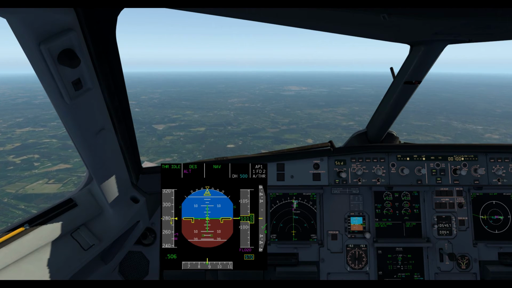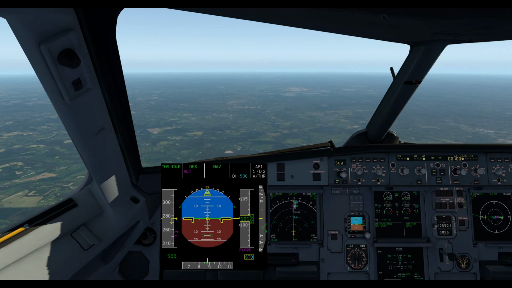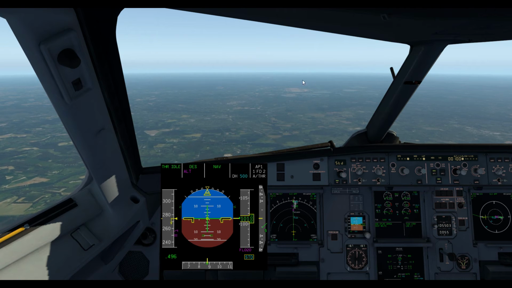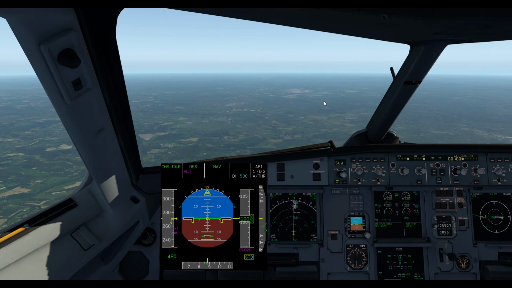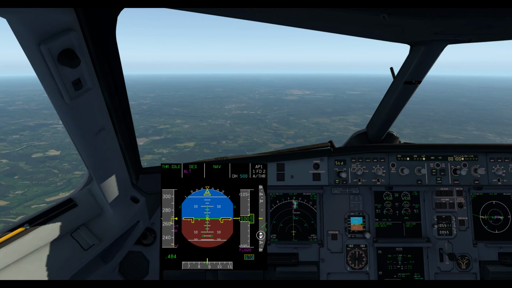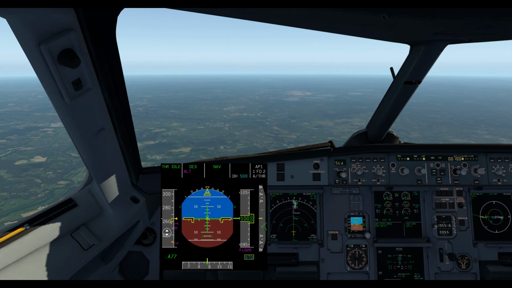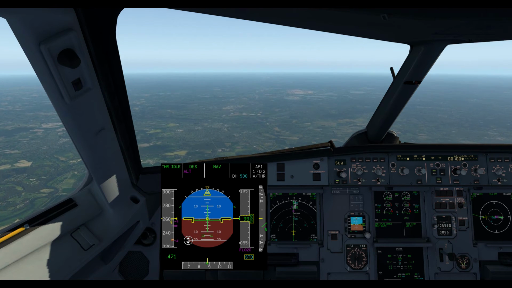We're just beginning our descent now. That's Heathrow in the distance there, we can see. 10,000 feet, gently descending, and speed is coming back, coming through 260 knots.